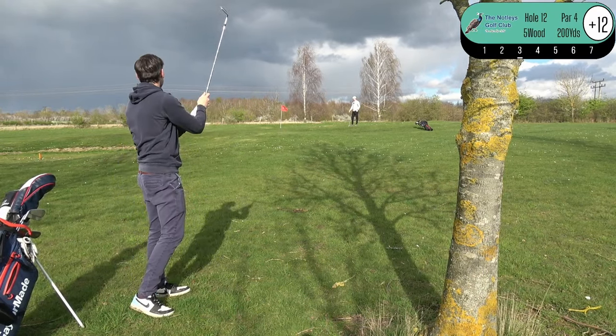Now, this is where Cam found my ball, which meant the shot I've just played, which was my fifth because of a penalty, doesn't actually count now, which is nice, because this ball is still in play, which means this was penalty three. So this is my fourth shot. Now, if I get it out, then my fifth shot could get on the green closer to the pin. So let's just try and get it out. If I can get it out, then we're okay. Come on. It's out. It's out. Now we've got a shot at the green.